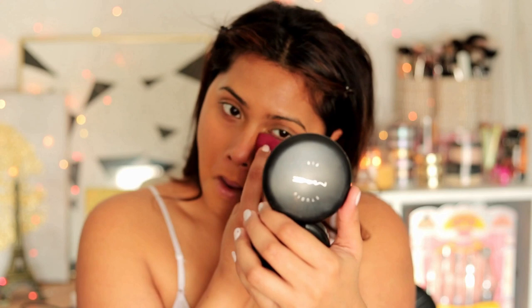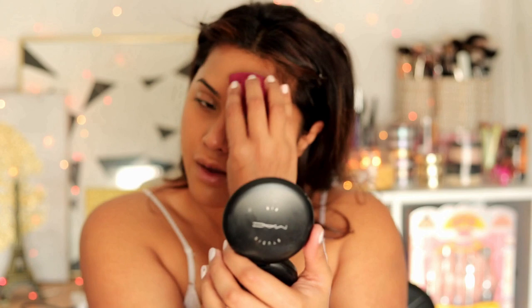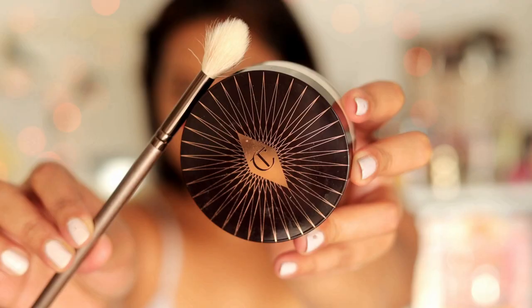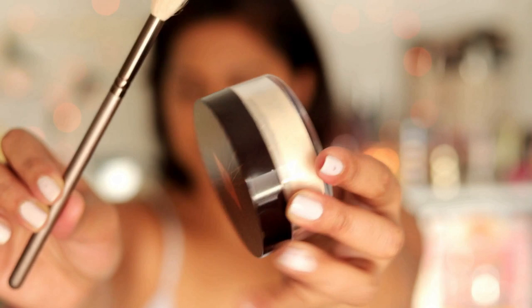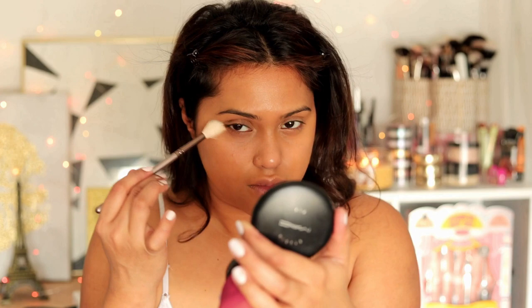It's a great product to have in your kit as a makeup artist because if your client wants it, you can provide that service. Personally though, I don't like using it. I had to go in with a beauty blender to make sure everything was set into the skin and not floating — if your foundation floats on the skin and you don't dab it in, it will crack. That is one of the biggest downsides of airbrush: when fresh it looks amazing, but after a few hours it can start to crack in the laugh lines and wherever the skin moves.